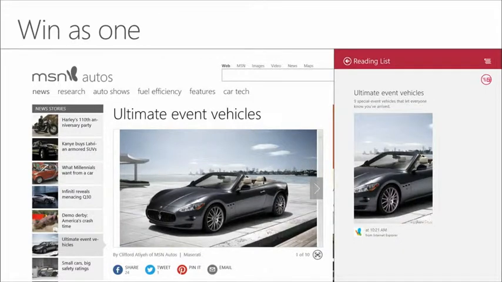Okay. The next concept is win as one. So if you think about all the cool scenarios that apps can enable, one of the things that we wanted to make possible in Windows was this concept of an app-to-app ecosystem. So being able to have apps, like for example, share information without knowing anything about themselves. So here you can see I'm in IE 11 on the left side of the screen. I'm sharing information into the right side, into reading list. These two apps don't know anything about each other, but they enable the sharing scenario, which is much more compelling and a much more complex scenario than either of these apps could accomplish on their own or by hard coding. It's just by implementing a contract within Windows and leveraging that native Windows experience.